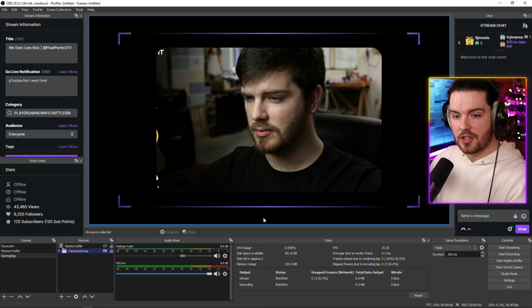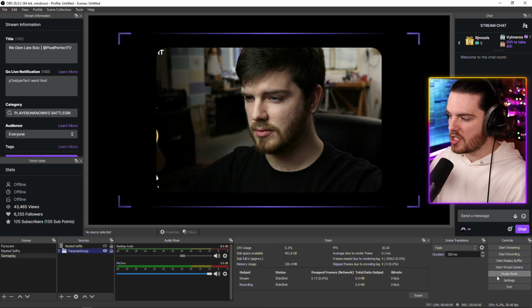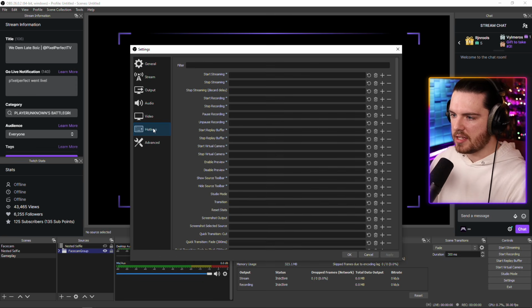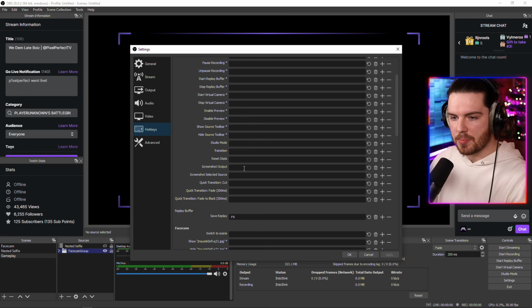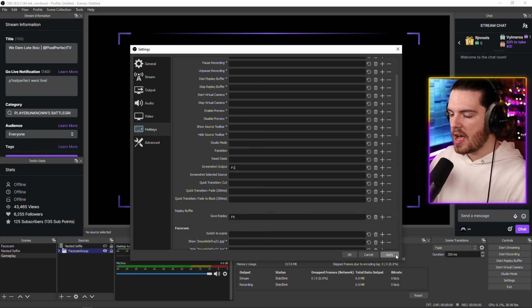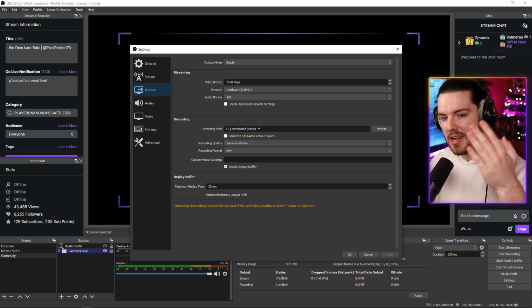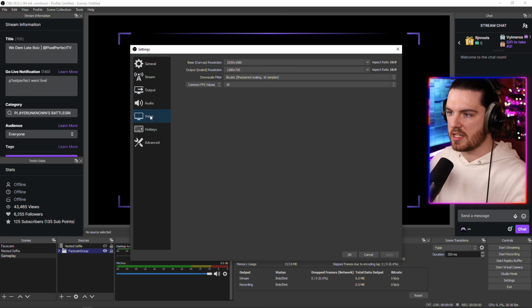And I like to make my own overlays. So one of the things I always had to do was take a screenshot of what was happening with the print screen button, put it into a photo editor, and then start editing it that way. Now you can actually get native screenshots. And you do this by going into settings, then going into hotkeys and find your screenshot output. So all you're going to do is bind it to a hotkey. We'll say F1, click apply. And then once you do, anywhere where your output is set to, just like your clips were, that's where your screenshots are also going to go. So if you want to take a screenshot of your overlays or notifications or something that's happening on screen, you'll now have a native screenshot of whatever your canvas resolution is.